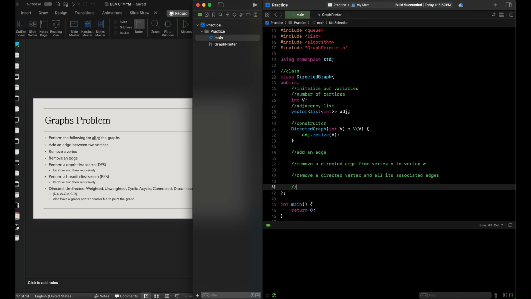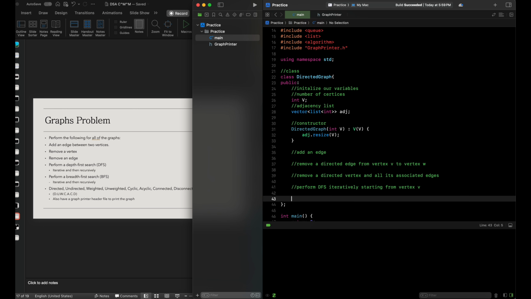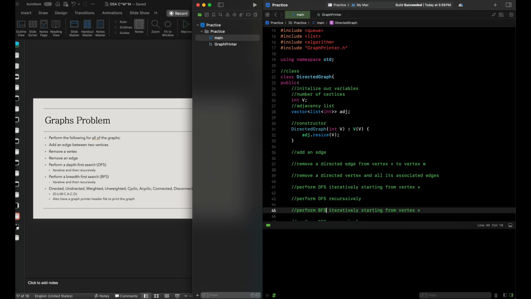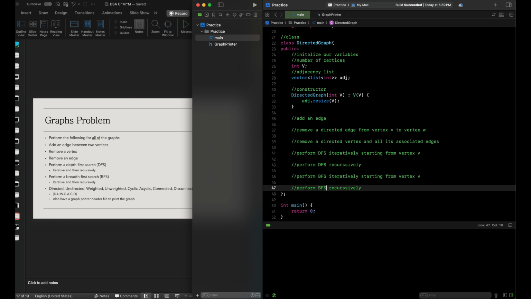Then we are going to perform depth first search iteratively, starting from vertex v, and then perform DFS recursively. Then we will do the same thing for breadth first search as well.